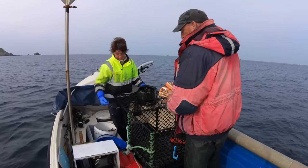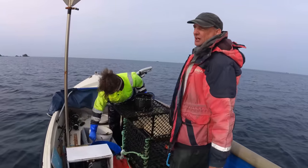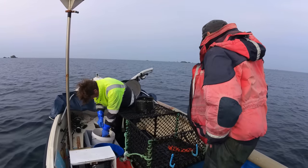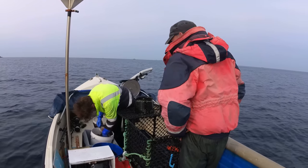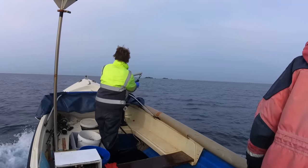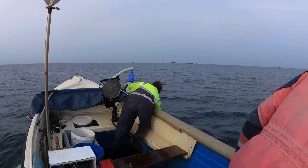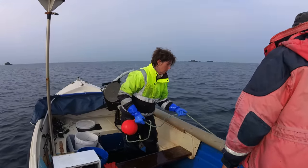We'll put it back after if we change our mind. What we'll do is keep just a couple - we'll pick out the absolute biggest. This one can be a little bit fresh because it's going out to deeper water eventually. It's so calm - it's terrible when I use pots and it's rough. Banging around, it makes the boat dig in and get wet and everything.